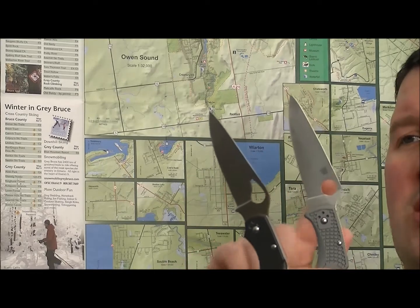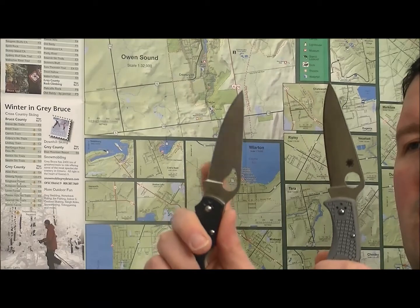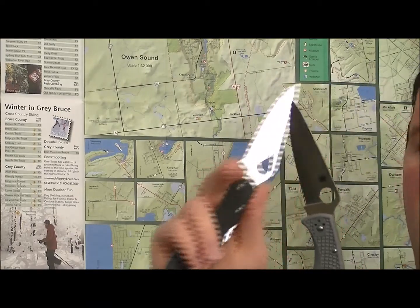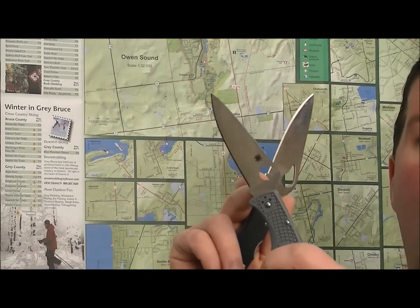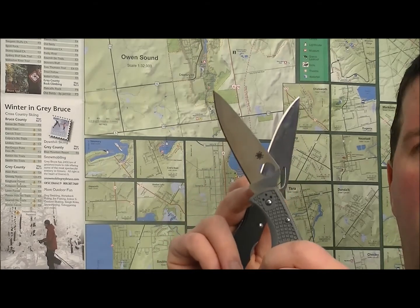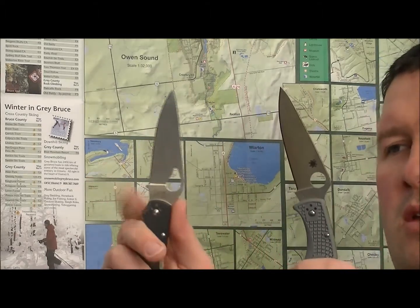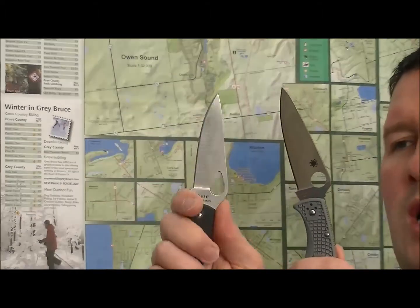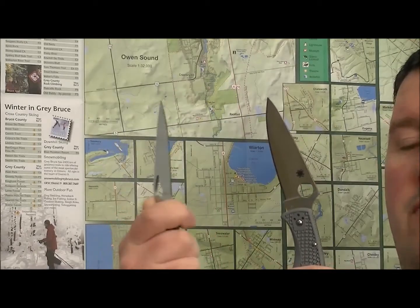Now, blade shape is almost exactly the same, but with the Bird, you're losing just a little bit of cutting edge. It's 3.5 inches on this. I probably should have said that. 3.5 inches on the Endura. You lose that quarter inch, which is taken up here in the first part of the blade. On the Bird Caracara, you lose a little bit to make that front finger choil. Okay. Now that finger choil is very nice.